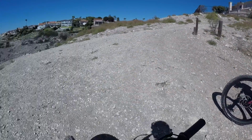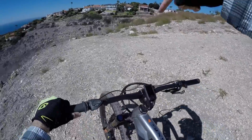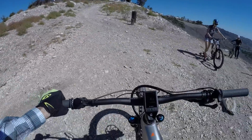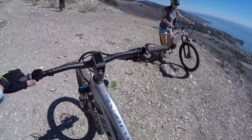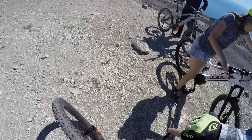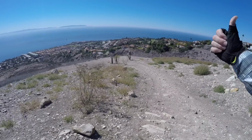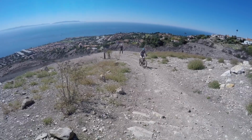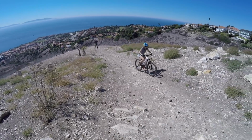Yeah. Okay, so what we want to do is probably start from here. It's nice and kind of take a run at it, but you're gonna have to start climbing. So I usually pedal backwards like this for a second, get my pedal into the ready position, kick off, and then just start pedaling. There you go. You got it. If you just keep on pedaling to the flat parts, we'll meet you.